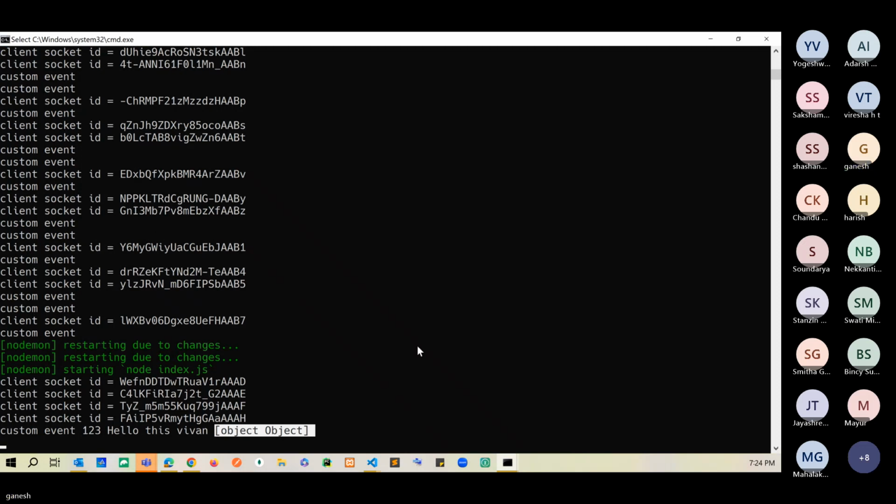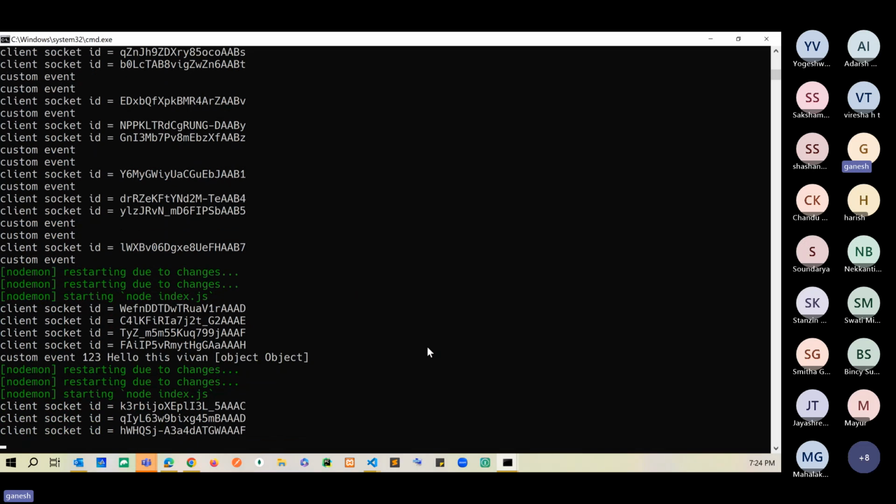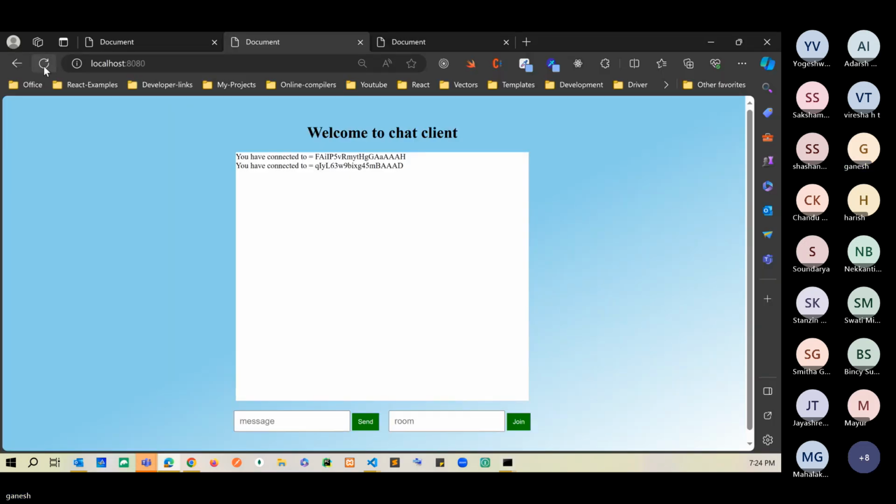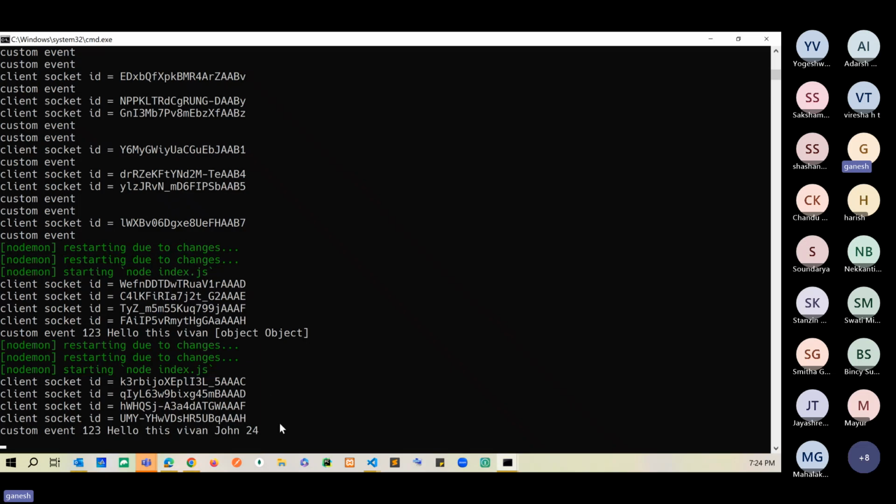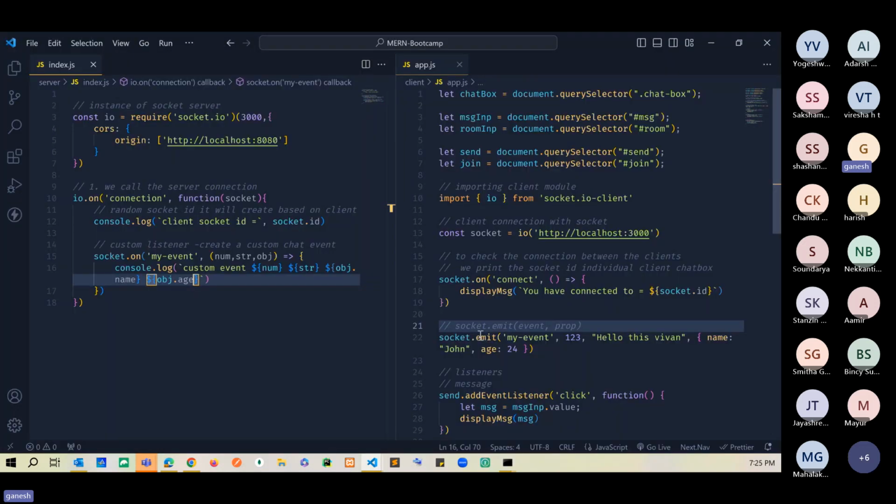Clear? So as it gets refreshed, if we hit the refresh button on your front end, are we able to see the values now? So what exactly does it indicate? From your client socket, we are sending messages to the server so that the server is going to receive messages of any data type. For that, you're going to use the socket.emit method in a client. Hope you're clear on this.